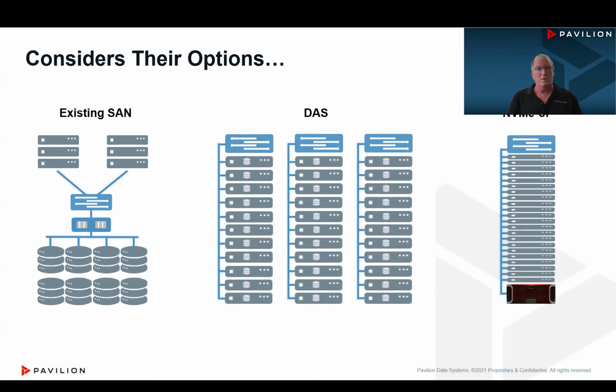So they looked at doing a refresh with their SAN. They looked at doing direct attached storage because they needed the performance for their production SQL database. This organization during COVID turned out more product than they ever had in the history of their business. And they were able to do that with a radical improvement in database performance. So obviously they went to the far right-hand side, chose NVMe over Fabrics. And here's kind of how they thought about the problem.